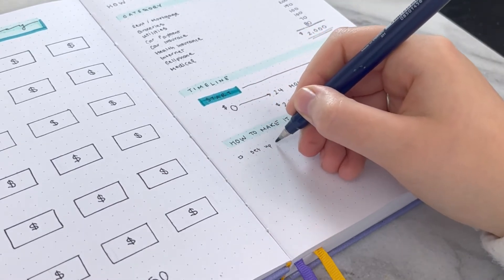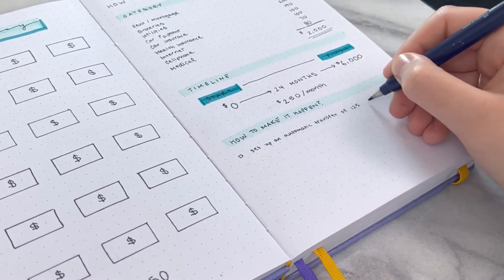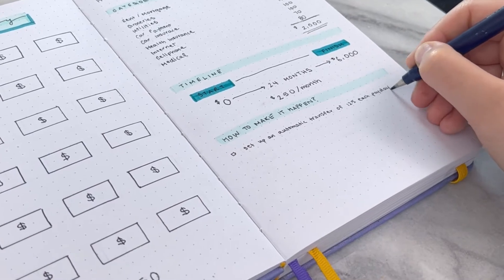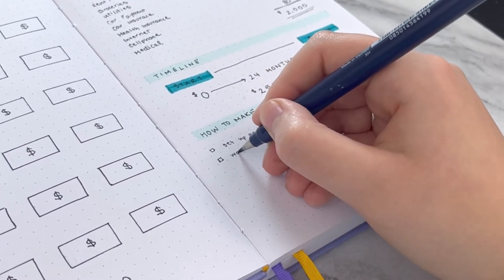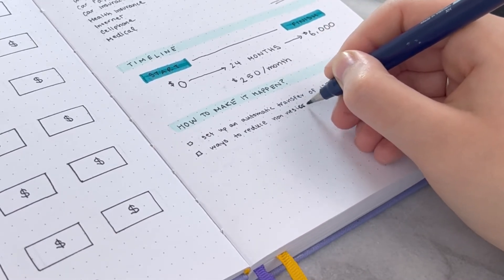How to make this happen? How can I have this financial self-care and plan it out for me with this emergency fund? Maybe you are the person who is an out of sight, out of mind. So having an automatic transfer out of your account every single time you get paid.